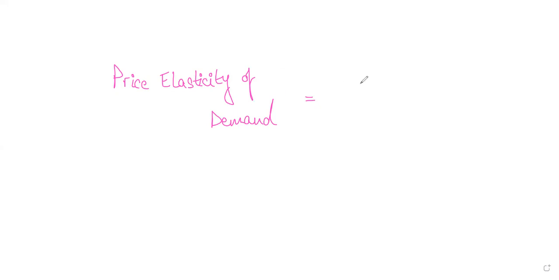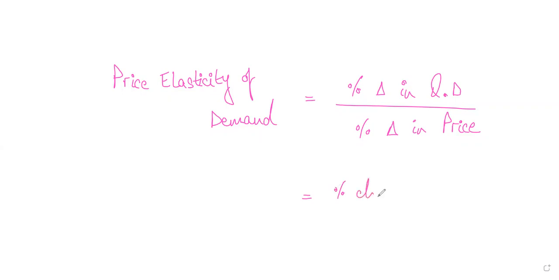Now, the way we calculate this, as we saw yesterday, is percentage change in quantity demanded of the good, so QD is quantity demanded, divided by percentage change in price. This delta, which might be a new thing for you, is simply showing change. So this delta means change, and you can write it like this as well: percentage change in quantity demanded divided by percentage change in price. That would have made absolutely no difference, so you don't need to worry about it. As long as you know the formula, you're good. The notation doesn't make any difference.